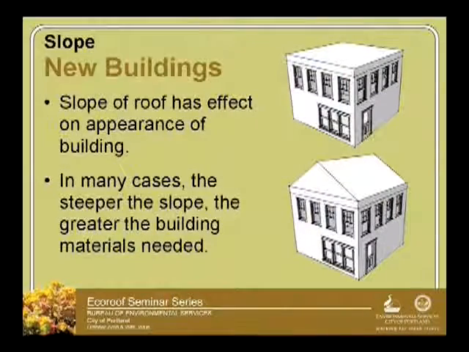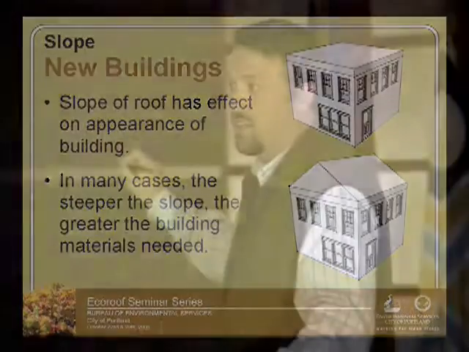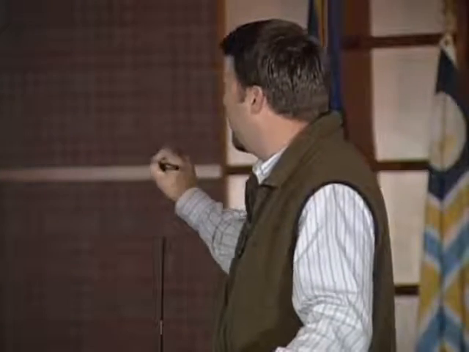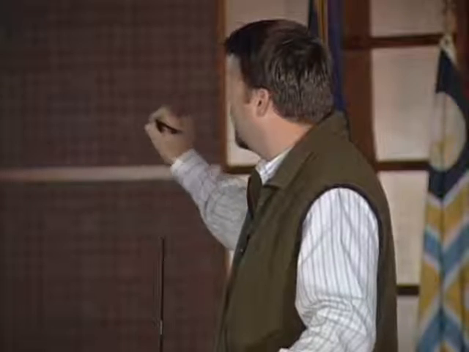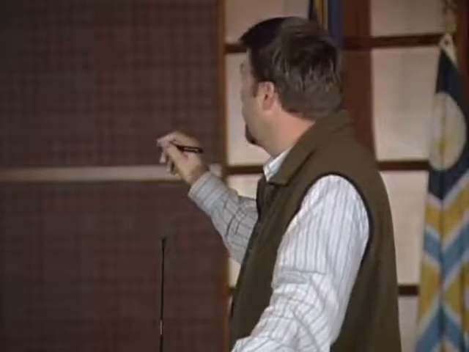But slope does have an effect on the architecture, just the aesthetics of a building. So that needs to be appreciated when you're talking about slope. But the statement is that the flat roof is a really efficient design, and therefore it doesn't take many additional materials. But if you're doing a pitched roof, you're going to have to do trusses and a lot more material to create that peak. In a residential application, that's more common than in just a 10,000 square foot box building that we might have in downtown Portland.